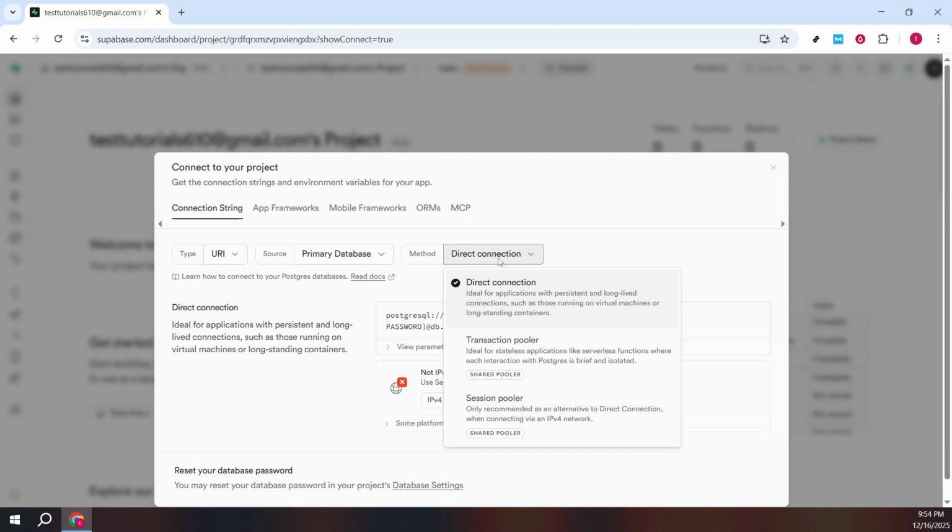When the right combination is selected, your connection string is displayed with a convenient copy button. Treat it like a secret, rotate credentials if they're ever exposed, and prefer environment variables to keep it out of your code base. That's it. You found your Supabase connection string and tailored it to your needs.